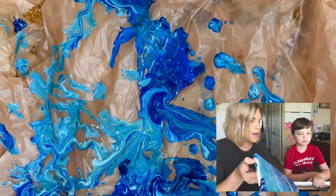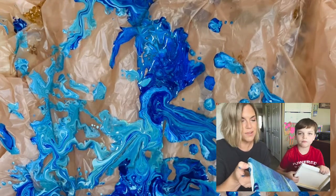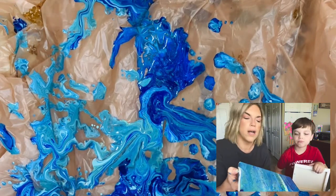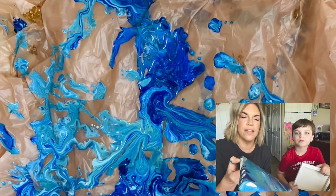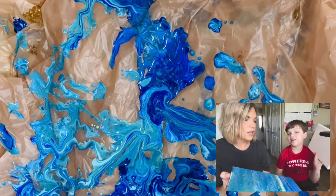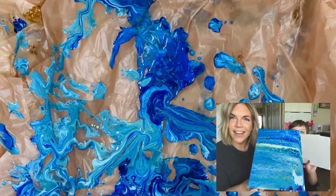The colors are fun. The price point was good. That matters for your parents or whoever's going to buy it for you. You want an affordable project to do. Fun to do together. I love that it has three canvases in the package. Three looks so nice. You can create three completely different ones. Look at that.